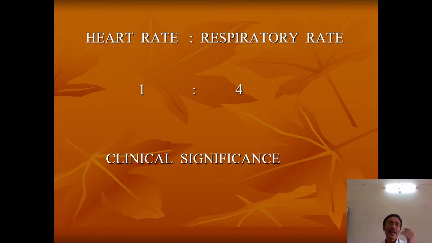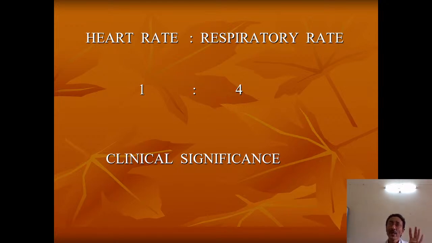We know that the heart pumps the blood. The respiratory rate is involved in the exchange of gases. Now this correlation of heart rate and respiratory rate should be synchronous, so that adequate oxygenation is supplied and oxygen reaches the cells. Now the heart rate is around 72 per minute, the respiratory rate is around 12 per minute. So that means the ratio may be 4:1 or 6:1. So every 4 times the heart beats, 1 time there is a respiratory cycle, or for 1 respiratory cycle the heart beats 4 times.